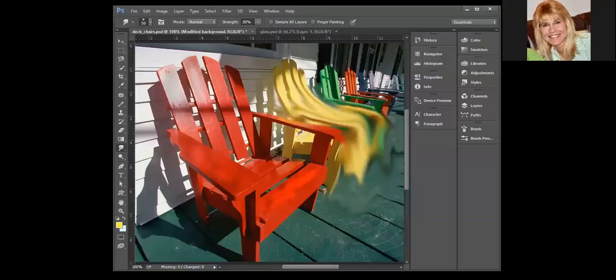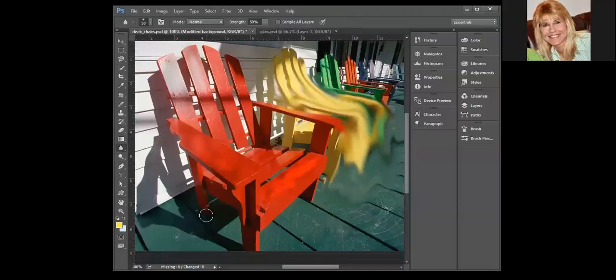We're going to take a look at the blur tool. If you've got jagged edges, the blur tool is actually kind of nice. What it does is it just blurs the detail of whatever you are rubbing it over. So I'll use it for a jagged edge kind of thing. You can see how those imperfections now aren't showing up. Okay, so that's pretty much what all these different tools do.